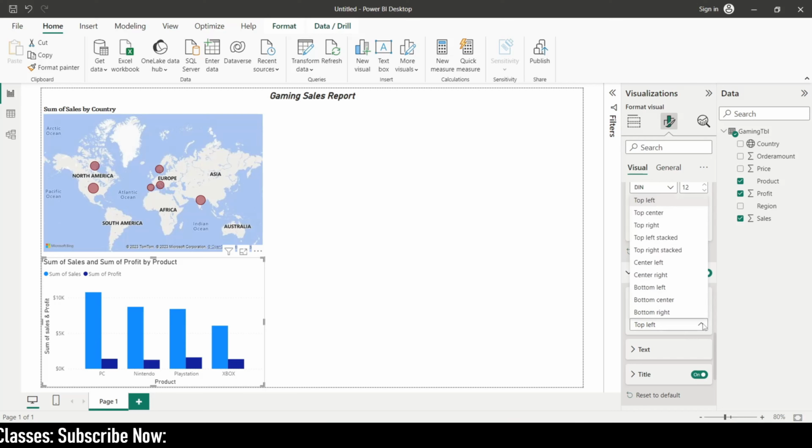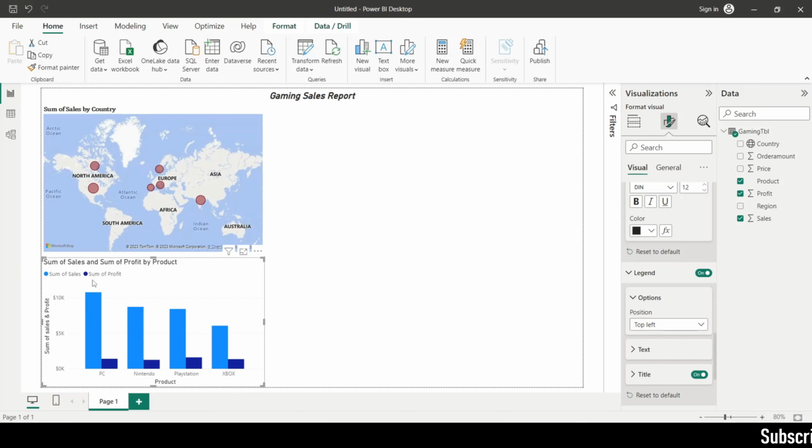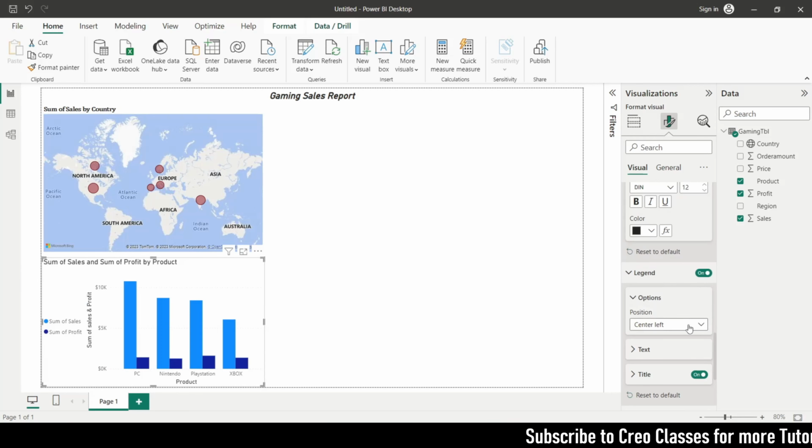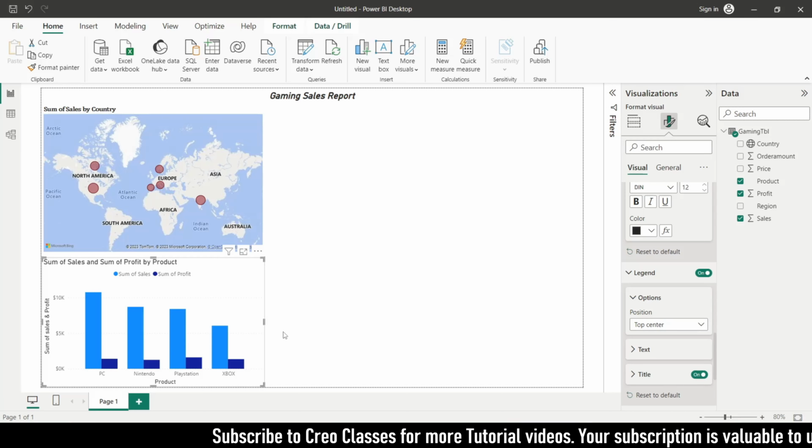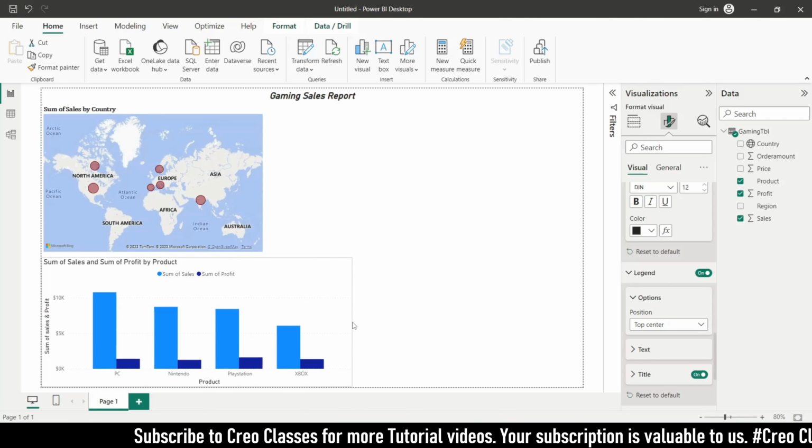In the legend, we can also change the position, whether you need it on the top left of this chart or top center. Sorry, top center means it will be on the top and centered. It depends on the space you have available.